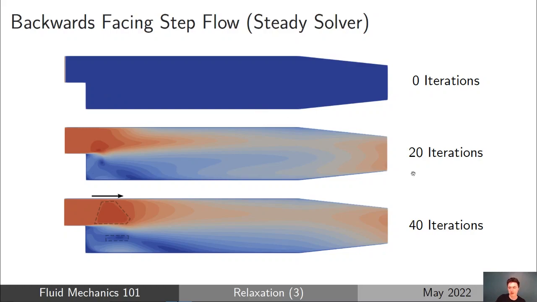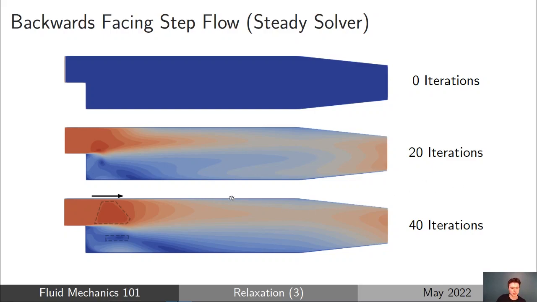And then moving down, the second image, we've got the solution after 20 iterations, and the red regions indicating fast moving flow from left to right, and the blue regions indicating flow moving from right to left. So we've got flow going backwards there. And straight away the flow solution starts to look fairly similar to what we would expect the final solution to look like, and clearly this recirculation region isn't properly resolved yet. We've only run 20 iterations.